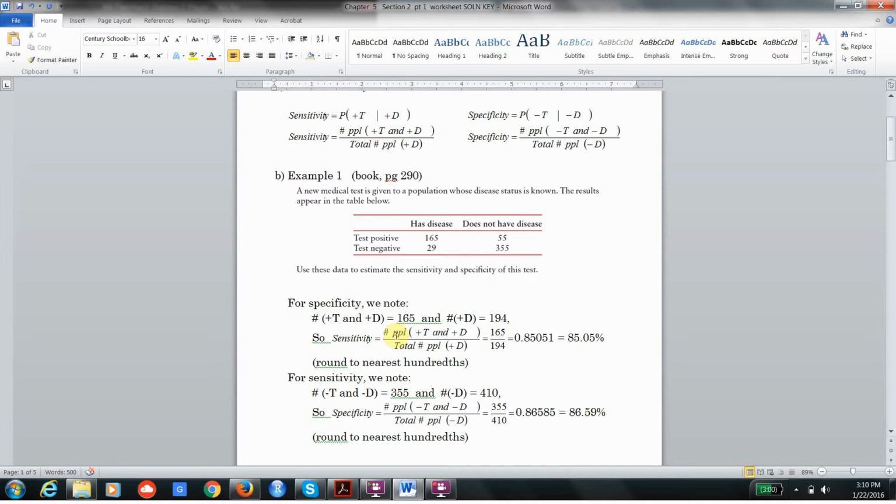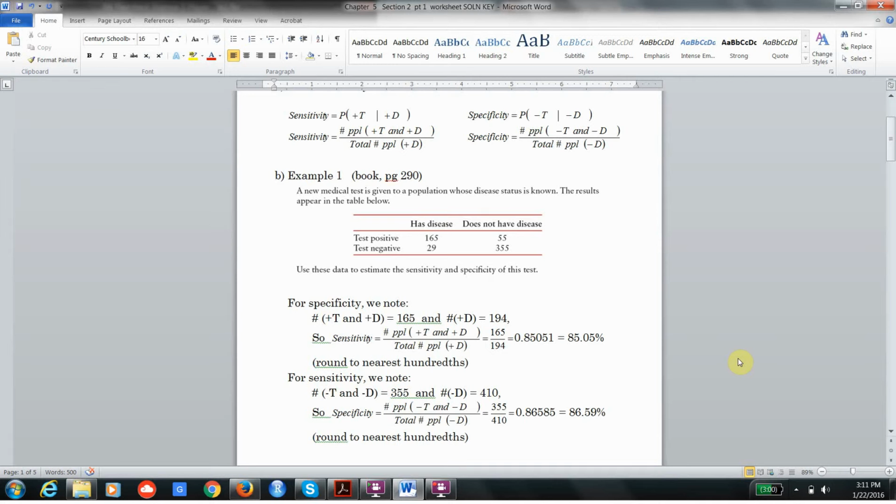So we go back and we basically use the definition of sensitivity. It's basically the percentage of time a test works correctly when you have the disease. Okay? So we take the number of times when you have the disease, the test works correctly, that's the numerator, and divide it by the number of people that have the disease. We get that ratio from the table. We add up these two and we get 194 people don't have the disease, by the way. We compute this decimal out to 5 places. We round it to 4, and then we write it as a percentage. Okay?